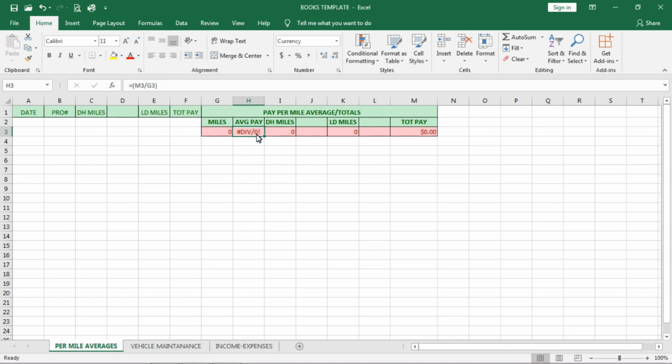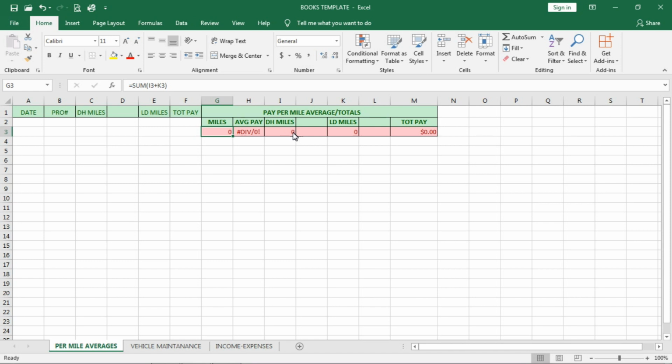Okay. To get your average, you're going to put your miles in here. This is representing this column. This box I'm talking about, G3, equals the sum of I3 plus K3.